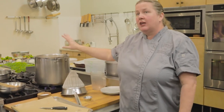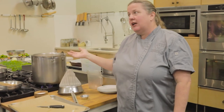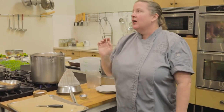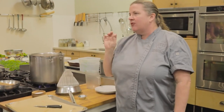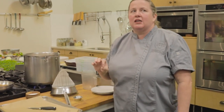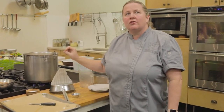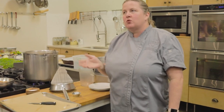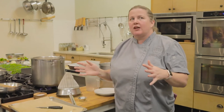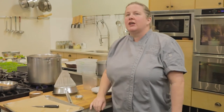It's all good flavor and it's gonna add to the stock that we're gonna get, which is gonna make our sauce even better. The sauce that we're gonna make is just gonna be a very, very subtle, classic shallot, white wine, butter, fish stock sauce. So it's just going to be really clean, and that way the flavor of the fish will really come out, and it won't be overpowered by a lot of different stuff. So very subtle, but using all the flavors of a fish.